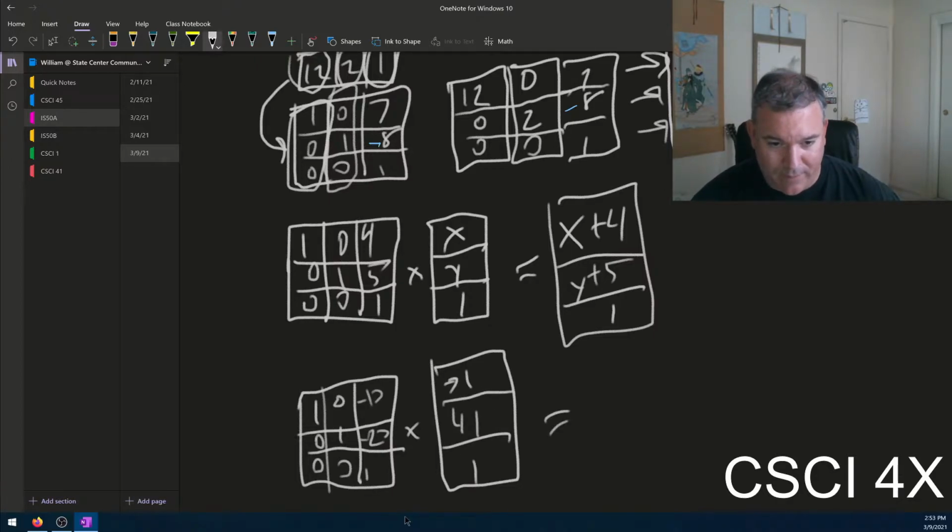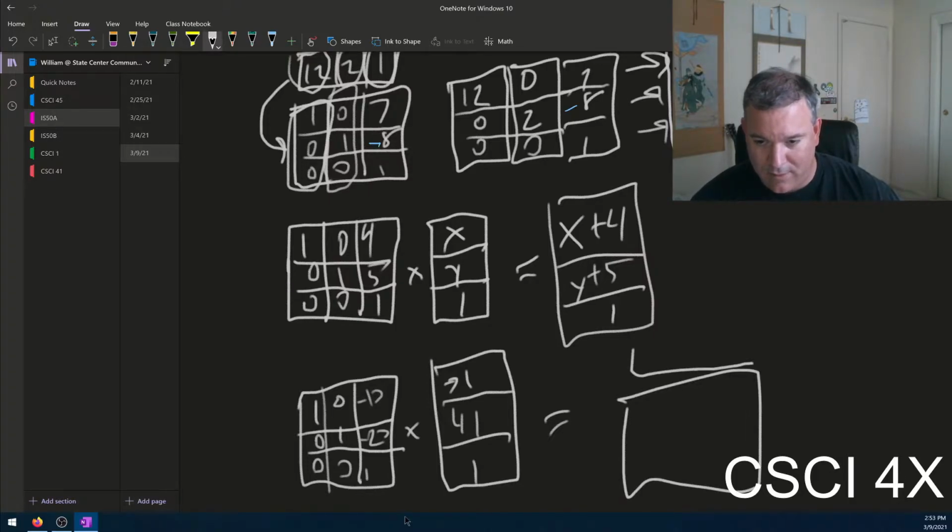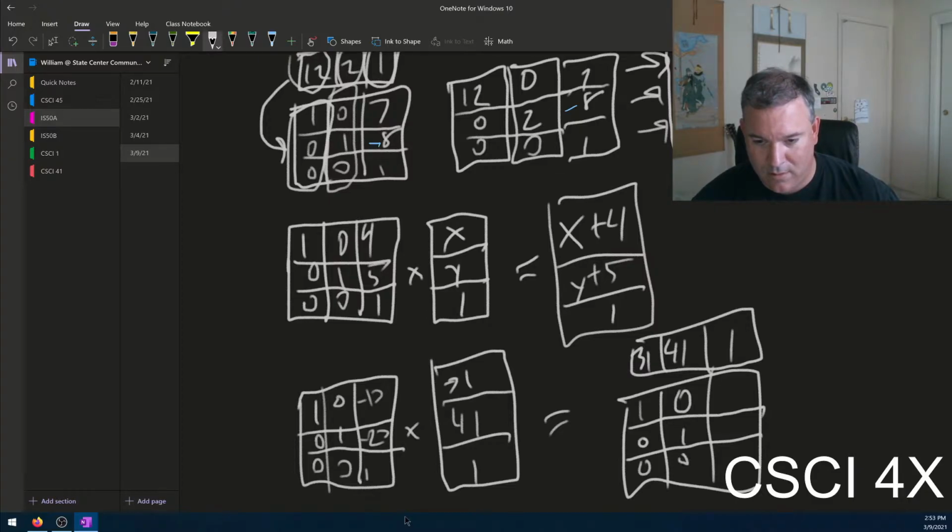First step is you turn the vector on its side, 31, 41, 1, and you will multiply down and add across.